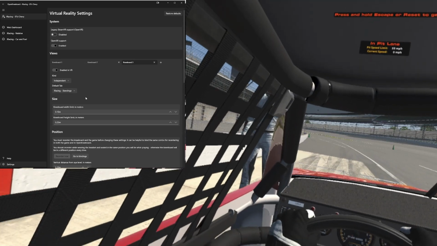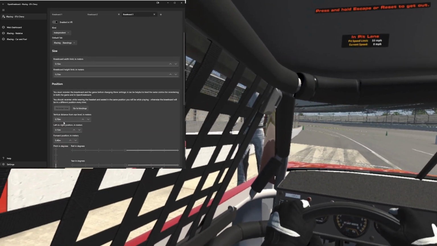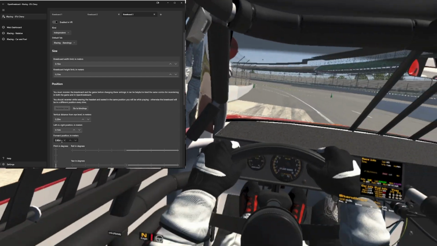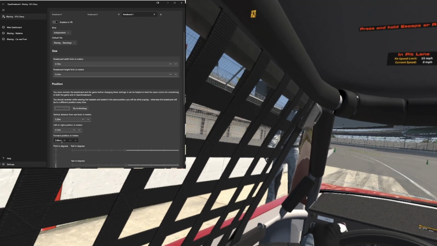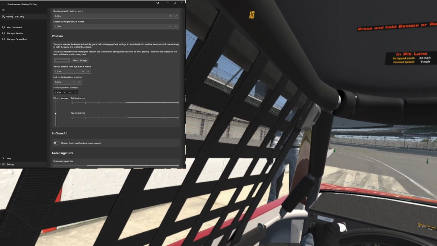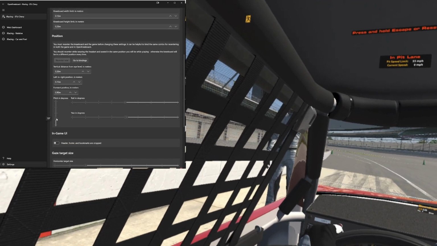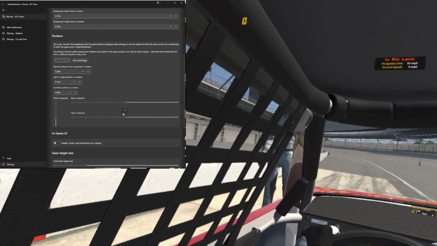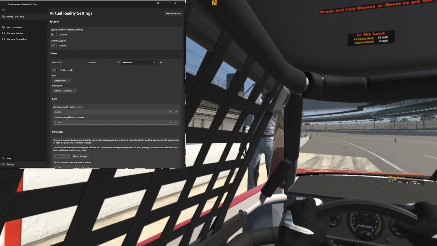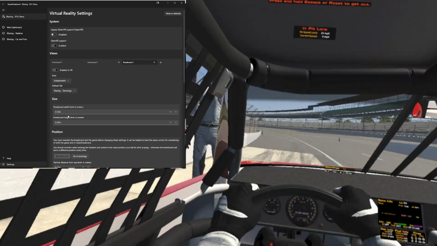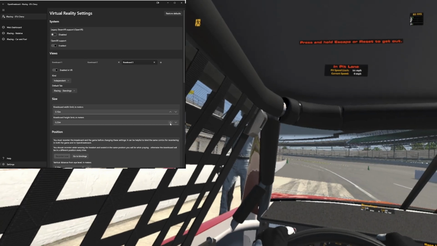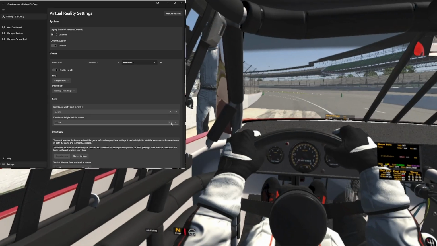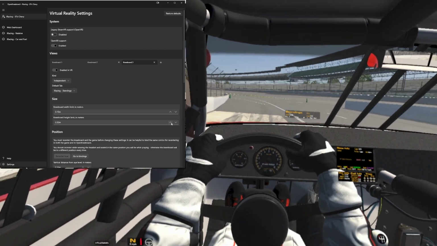This one again, we'll pull this up. This won't have much information because I'm in a test session. 0.9. Oops, 0.9. Put this at 70. Turn that to 0. And up here, the size, we can change how wide it is, or the height. I haven't been able to get it to work with the width, but if we change the height, it's going to get a little bigger so you can see it.